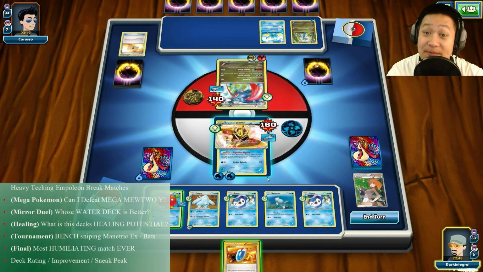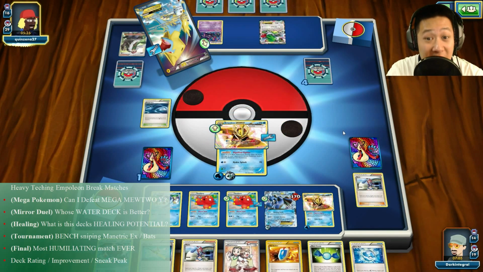And coming up, this match right here. You see I have 160 damage on me? I bet that can go to zero. This match will showcase how my healing potential is for this deck. And next up, oh, Manetric Bats. This thing's popular in tournaments. So yeah, if you've been familiar with the regular trading card game, let's see how it takes on a real deck.